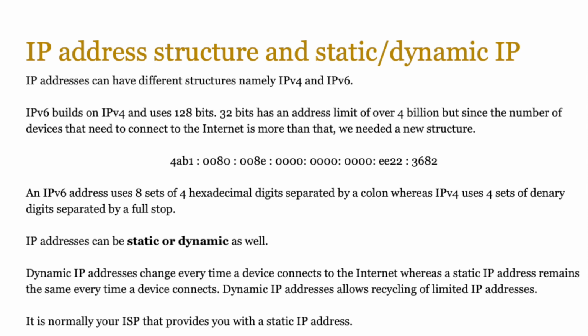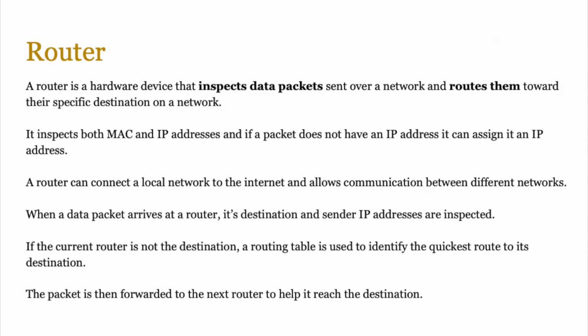IP addresses can also be static or dynamic. Now, dynamic IP addresses change every time a device connects to the internet, whereas a static IP address remains the same every time a device connects to the network. Dynamic IP addresses allow recycling of limited IP addresses, so if your device is not in use, your IP address is given to another device. A static IP address means that IP address is assigned to you and it's normally given to you by your ISP.